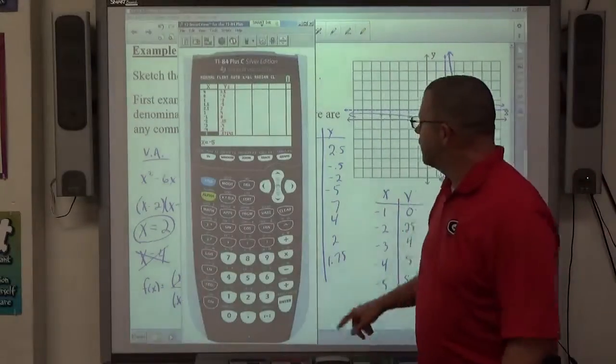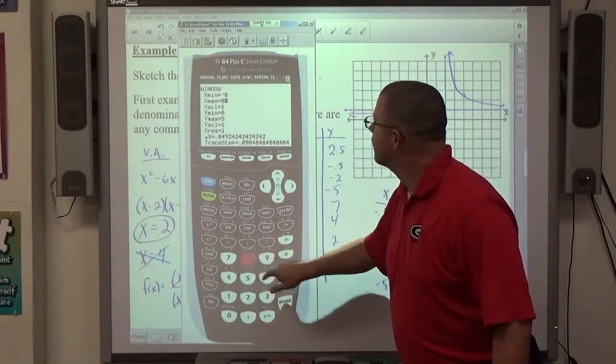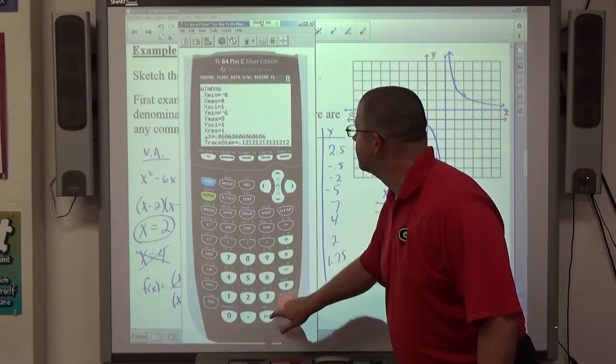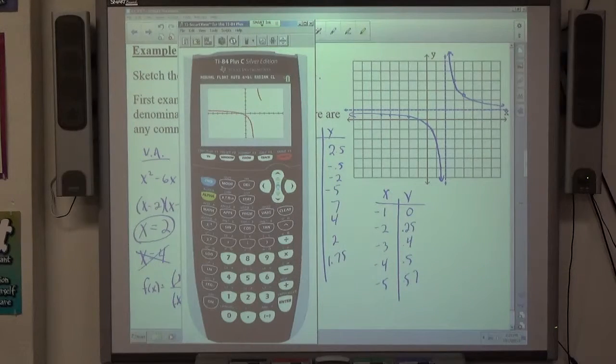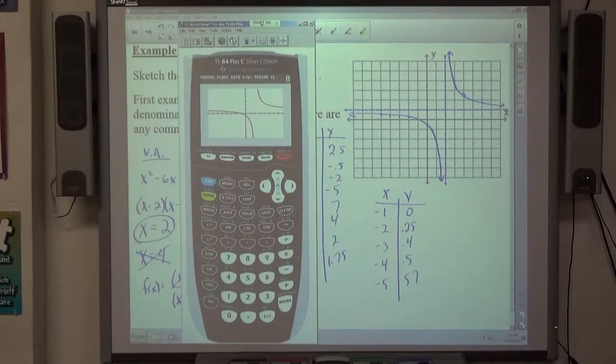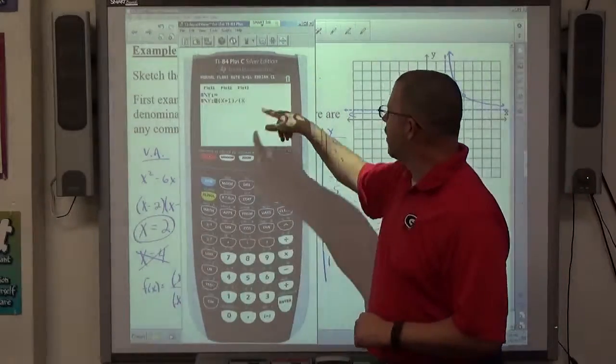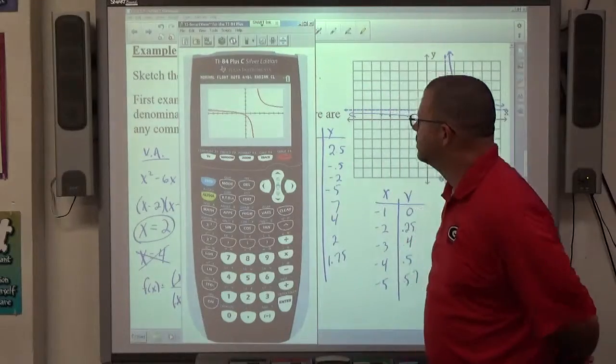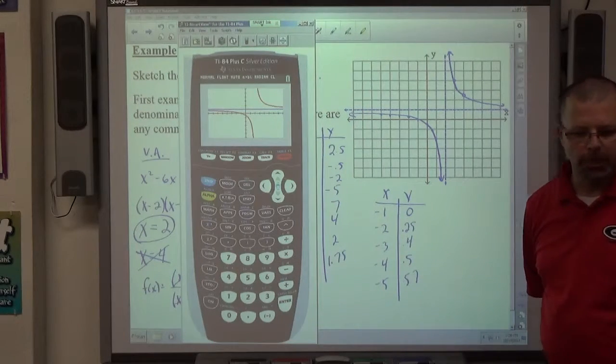Once again, we have the ability to check. We're going from -8 to 8 at a scale of 1. We're going from -6 to 6 at a scale of 1. It may not show the hole. No, it didn't show the hole. But that's just a matter of the way it picks things. It picks all these values. Actually, it won't show the hole because I've got the non-hole function in there. But anyway, if I were to graph y = 1 also, there's my horizontal asymptote. You can see that our graph in relation to the asymptote looks about the same. That tells me I graphed it pretty well. I'm satisfied with that.